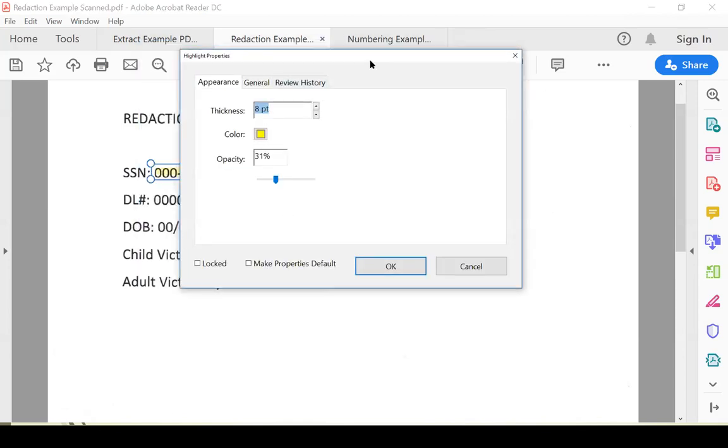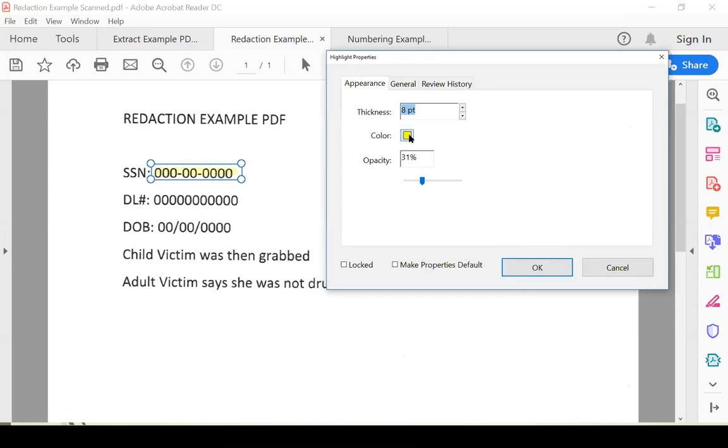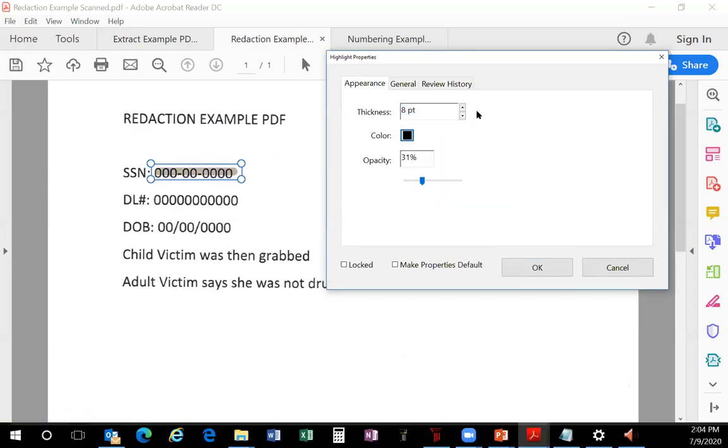Now, first thing you probably want to do is change the color. Now that you've changed the color, you can still see through it, and it's not covering the whole numbers. So thickness, I just need to increase the thickness to cover the whole thing. All right, about 14 is working well on this, and then it'll be different depending on how large the font is on your PDF. And then this is the other problem. This is why you can still see through it. I'm going to go all the way to 100%. Now you don't see anything.